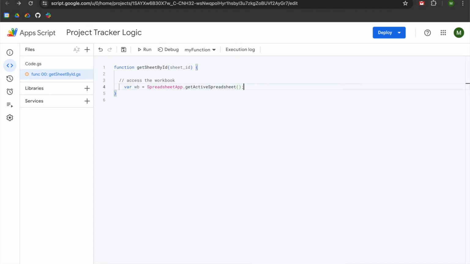If you open up an AppScript that is not connected or bound to another Google file, then you're not going to be able to use this syntax here because there is no active spreadsheet with which to reference. So you can use the file ID or the file URL in order to access the spreadsheet. We are using a bound spreadsheet, so that doesn't really matter for us.